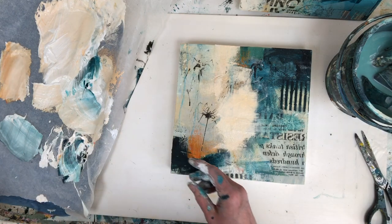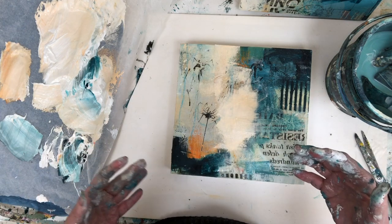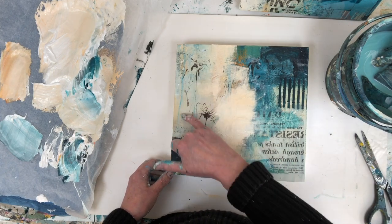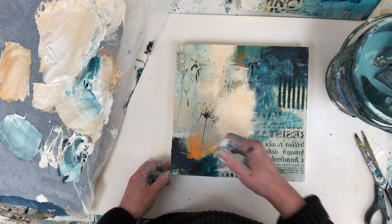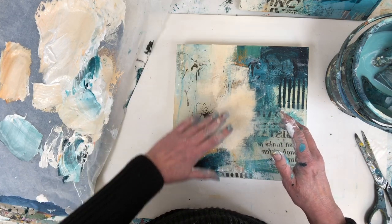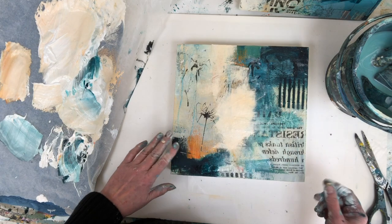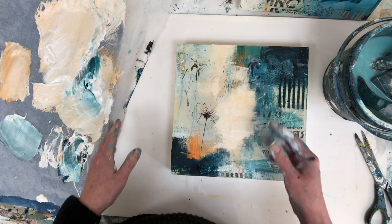In each painting I want something to be the star that is different from everything else. In this one it might be these weeds — I drew them in ink and then transferred my drawing onto this board by gluing down a laser print of the drawing and getting the paper off after it had dried: you wet it and you pull the paper off. I'll show you that some other time. For me that might be the point of this one — the thing that makes it different. None of the others have these weed shapes on them.